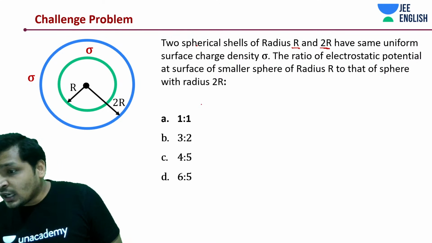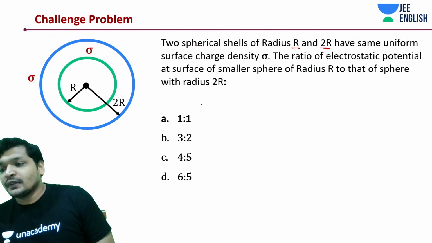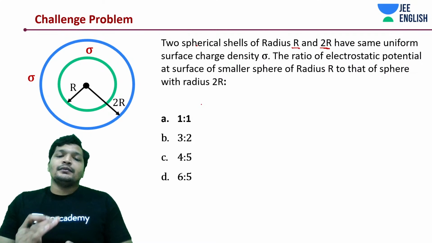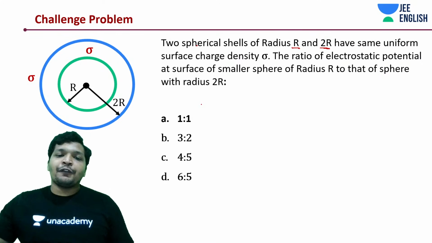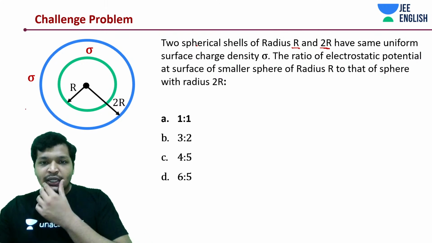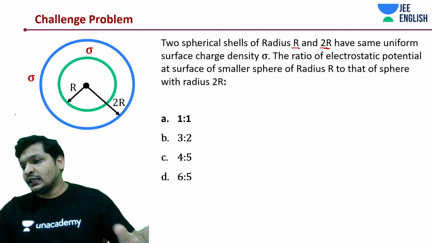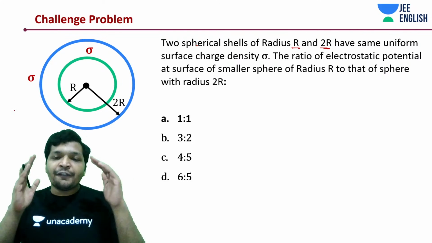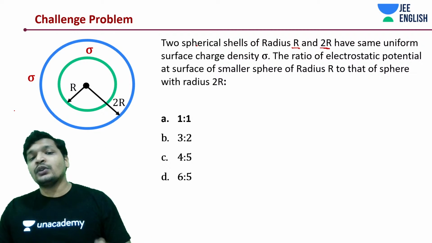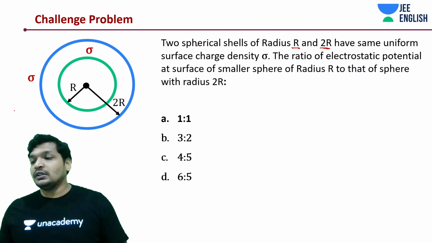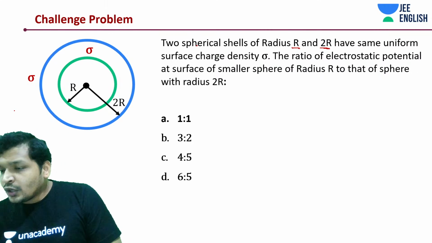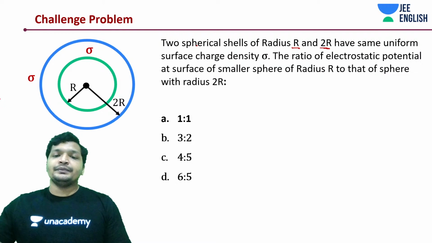Start solving it, guys. It's very easy. Put that pen on the paper. It's of course not B. Let me give you the hint in the beginning itself. Before, it was 3:2, right? Of course not B. I'll give you that hint. So start solving it. It's a very easy question. Once I solve it, you'll say it was damn easy. But this is something that you need to understand before we get into the next concept. So do it, guys. It's a very simple one.